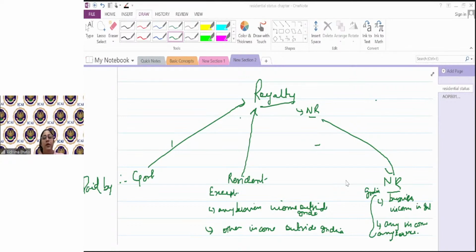See, interest income in the case of a non-resident being paid by a non-resident was taxable in India only when the loan is used for the purpose of generating business or profession income in India. But in the royalty case, royalty paid by a resident to another non-resident would be taxable in India only if the purpose for which the royalty is paid is used for generating any business income or any other income also.